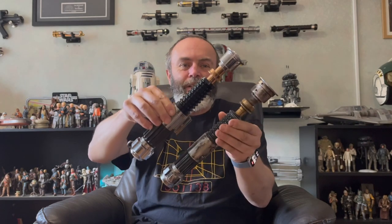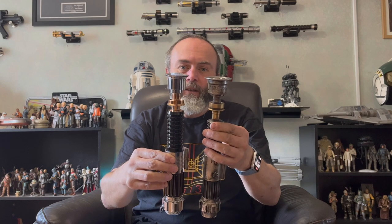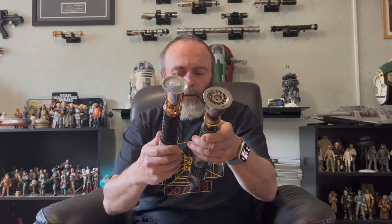Okay. Now, these aren't exactly the same saber. They have had the emitters swapped, which is not an easy job because the threads are different. Not something I would recommend you do, but it does mean I've ended up with a nice TV series Obi-Wan saber with an episode 4 style emitter. This OWK2, generally I use as a test bed now, so it has a hazard and a pixel board in it, and I use it for things like testing new sound files, testing out blade colours, blade effects with different colours, all of that sort of thing. So it's a fully functional saber, and yeah, let's get onto things and have a look at weathering this.